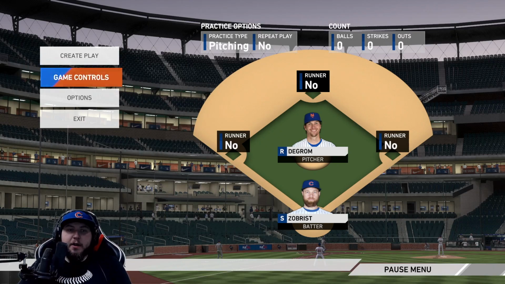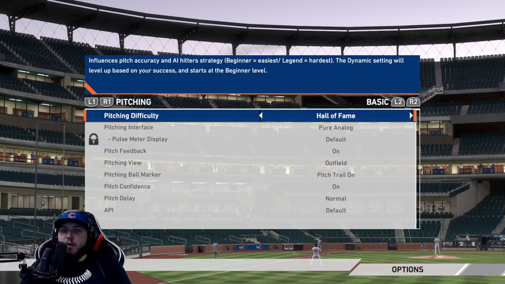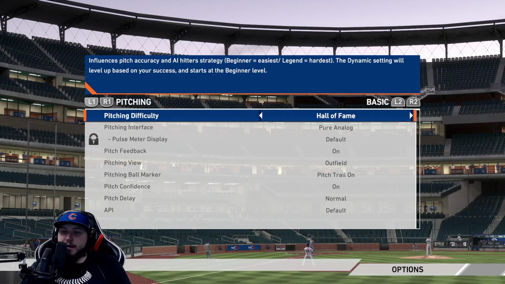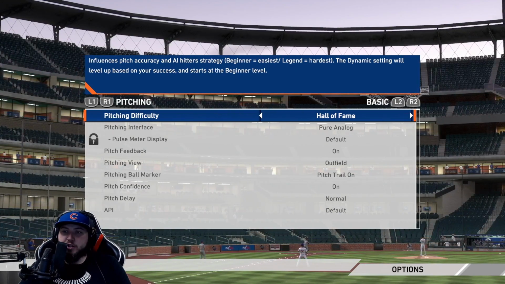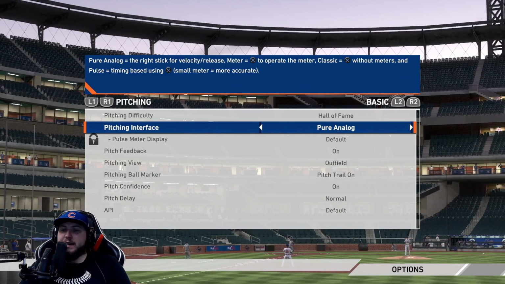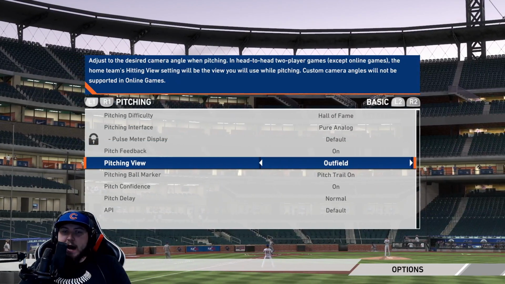So we're going to start off by going into the settings. I would go into the settings in the main menu to do this, but I am changing them in the game so you can see all the different options. I'm going to have it on Hall of Fame just because pitching interface is pure analog. That's what I recommend. Pitch feedback on.